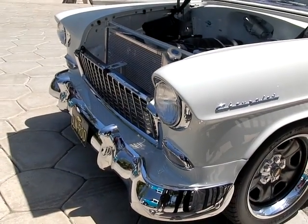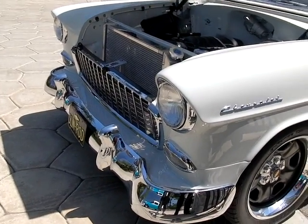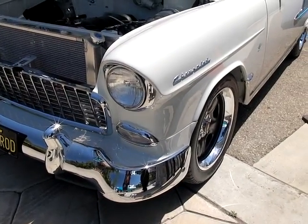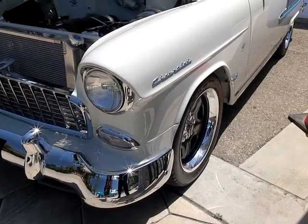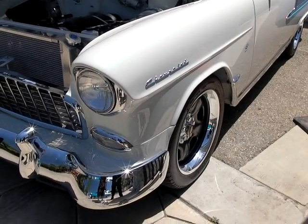The car itself was built in about six weeks, just in time for SEMA. They had just enough time to run out the performance at the Proving Grounds — a couple of shakedown runs on it. Then it went on a trailer, came out to SEMA, and has been on the California Tour since.